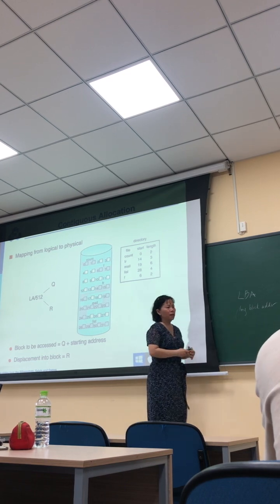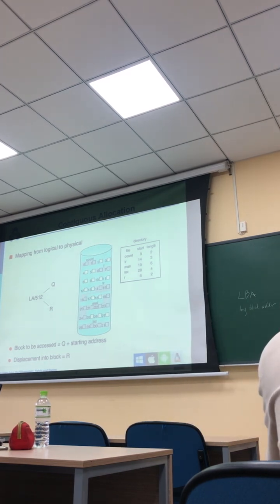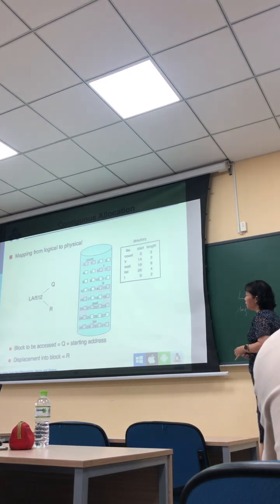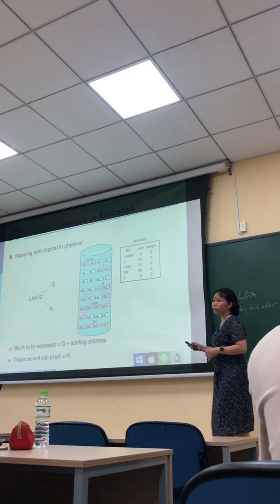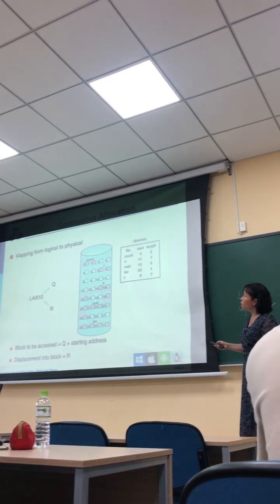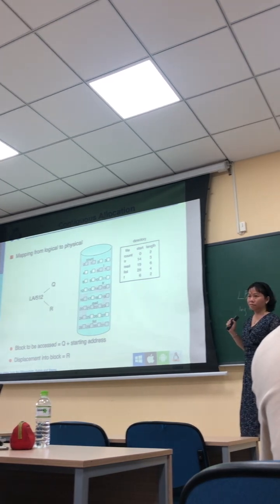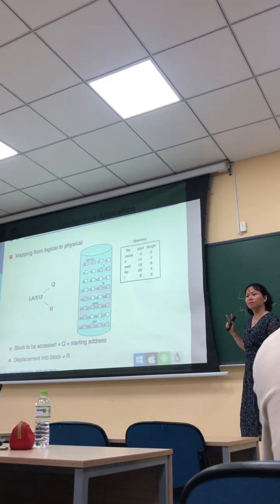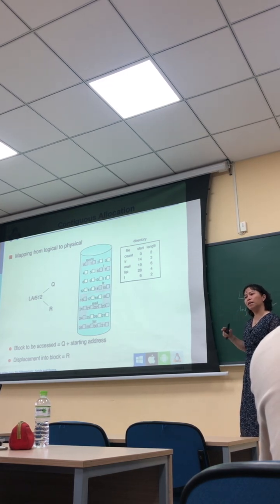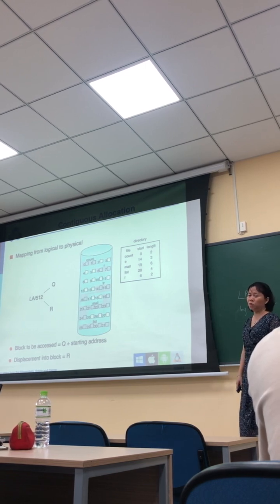Okay, so we say the weakness of this one is external fragmentation. Now, if you count the yellow cells, the yellow cells here represent free blocks. Okay? So if you count the number of yellow cells, it's more than 10. Okay? But they are not contiguous. So now if we have a request of 10 blocks for a file, can we allocate? No, because they are not contiguous. So this is the problem of external fragmentation.